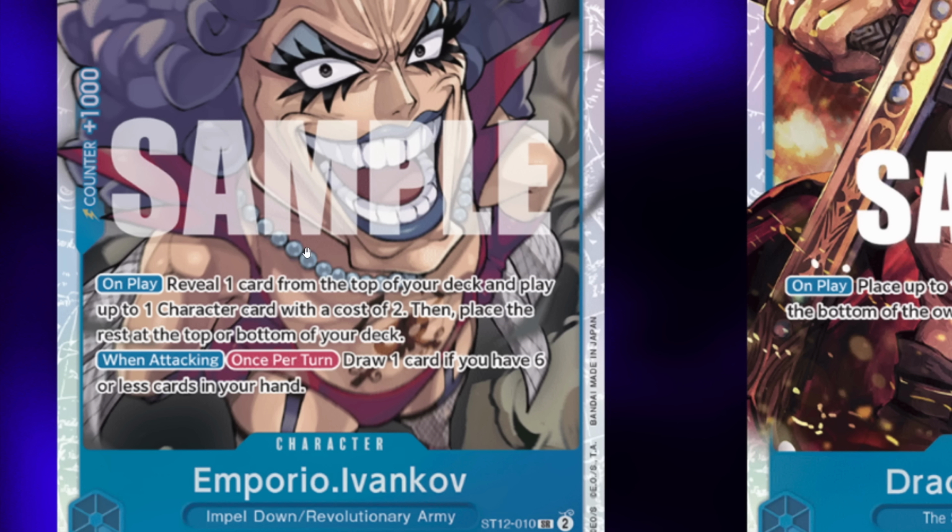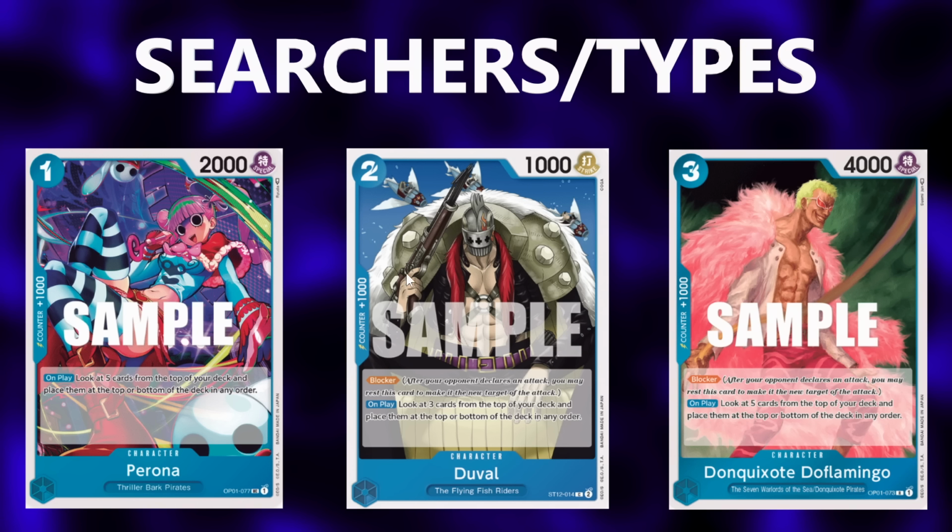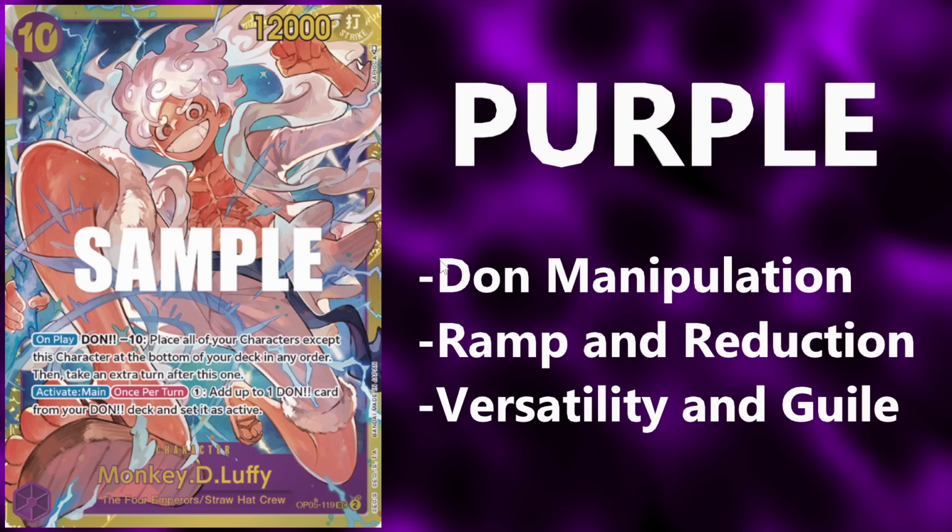Remember how we were talking about setting cards in life, or setting cards in our deck? On play, reveal 1 card from the top of your deck and play up to 1 character card with a cost of 2. Then place the rest at the top or bottom of your deck. Let me translate it for some of the newer players: you're going to reveal the top card of your deck. If it costs 2, you could play the card right away. And how are you going to know how to do that? With these searchers. Very, very strong synergy there, but it does require quite a bit of skill to do properly. Okay, let's move on to purple.